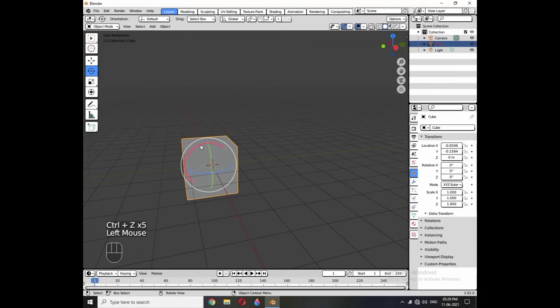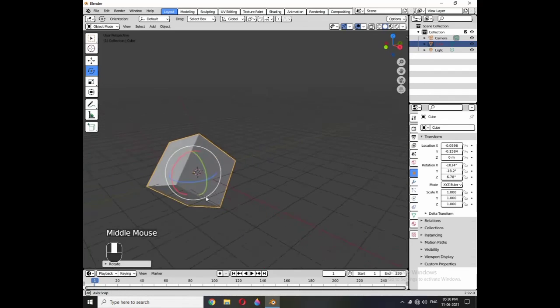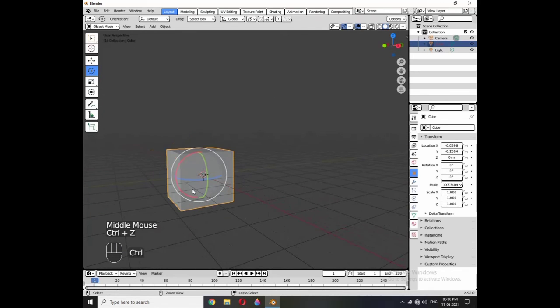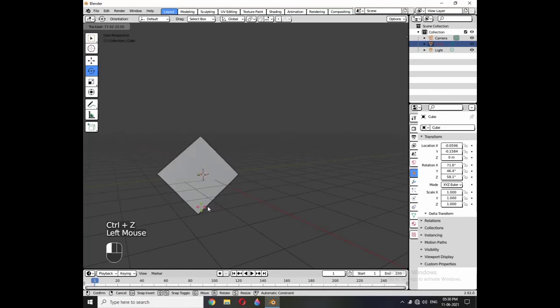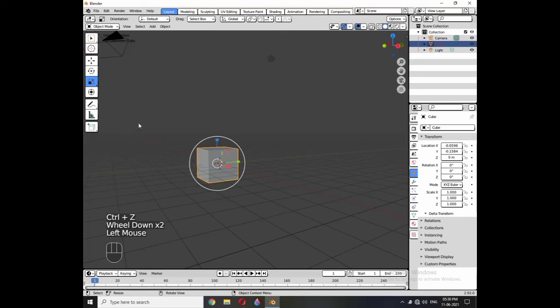And then this white line is free rotate. You can rotate it anywhere. No, it is a face rotation, sorry. This is a face rotation. You can rotate the face, let it be, and if you click anywhere, this will be a free rotation. Rotate anywhere.